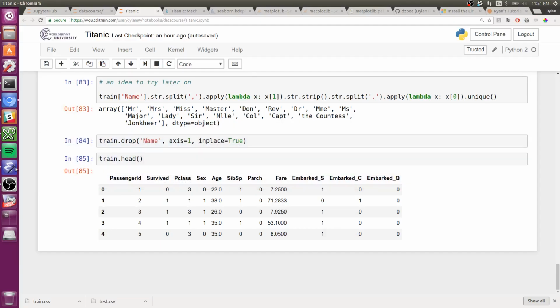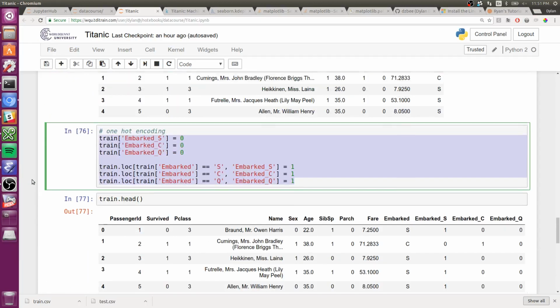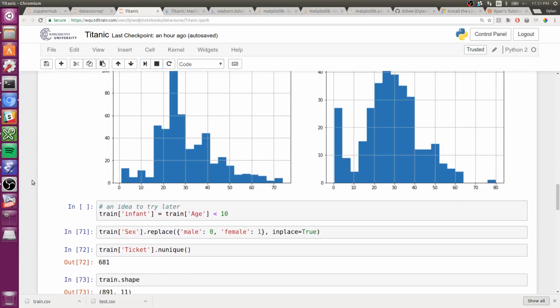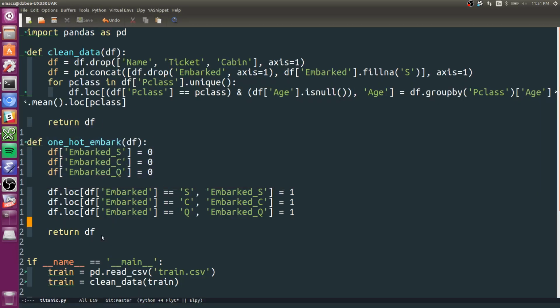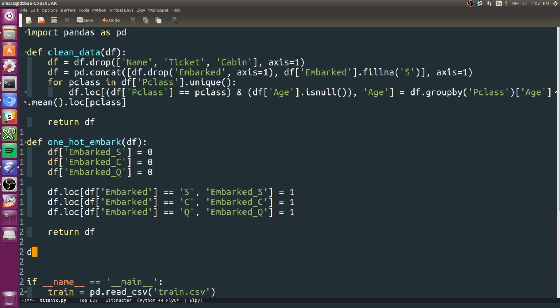But we came up with a couple ideas that we maybe want to try in the future. So we'll add these as functions that we don't necessarily use when we run our Python script to train our model and make predictions.